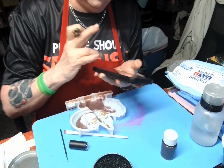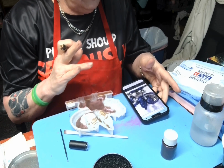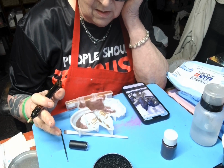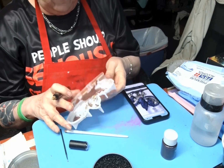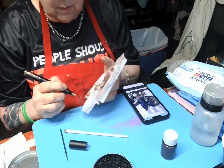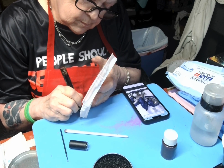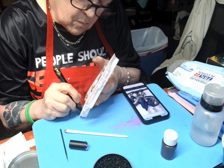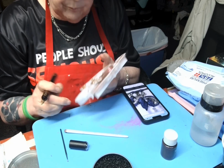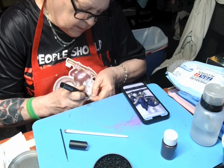It's like he's got a design on his head. Yeah, he does. Got some sort of design. Something on top of his head. I'm not going to mess with it. Just going to do what I can of them, and I may have to do the rest after. Didn't really want to get in there and cover like it should.